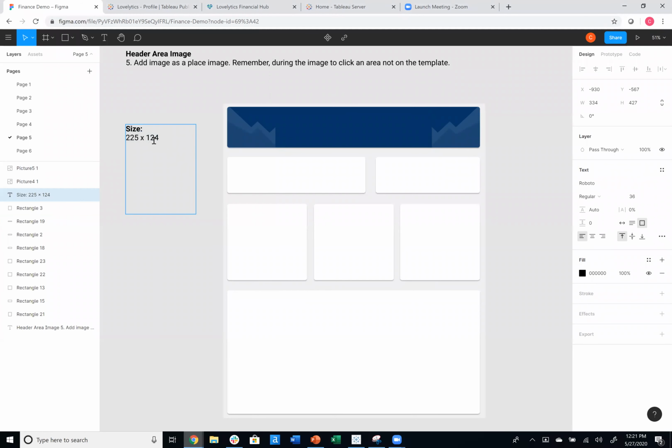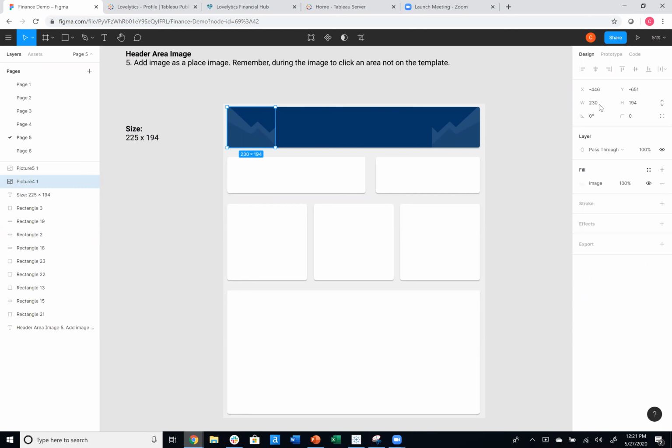Pretty sure this was supposed to be 194 for those of you who are following. 225, 194. We're going to line it up perfectly with the corner. And there we have it, right?